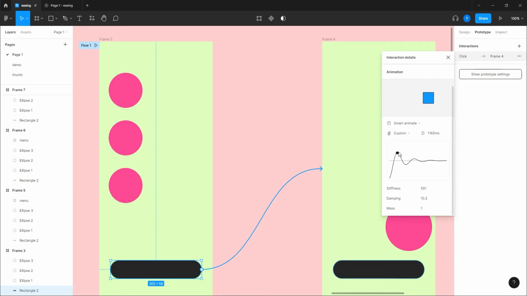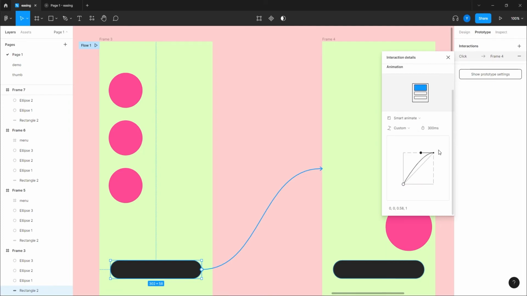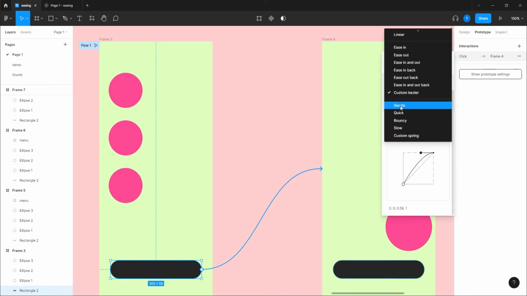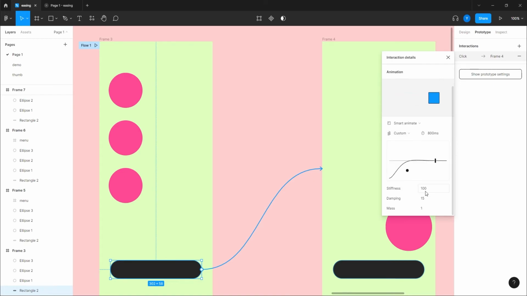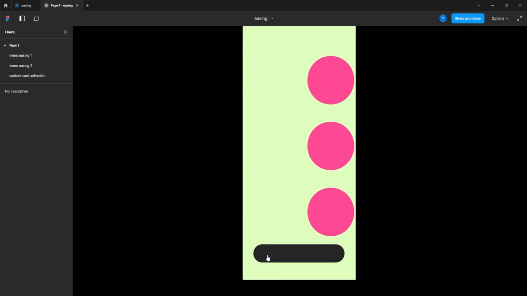Okay, so this is more of a bouncy one, because with the custom bezier, it's definitely harder to give it a very bouncy behavior. So in case that's what you want, it's of course recommended to work with these ones and the custom spring here. You can make it a bit bouncy or very bouncy, like that. Okay, and if we see how it looks, yeah, it looks pretty weird.